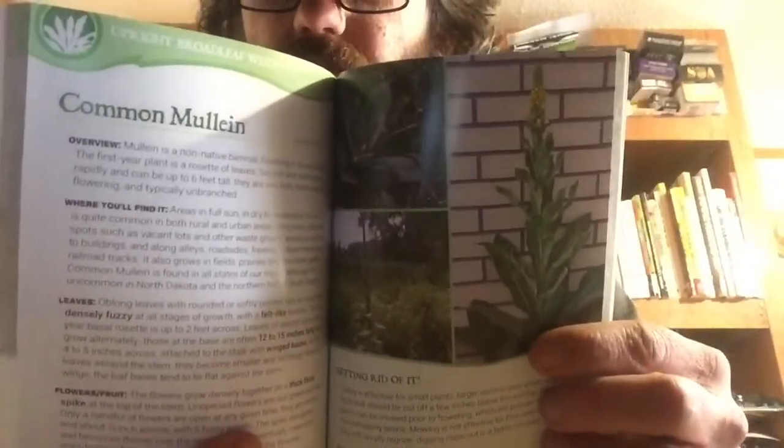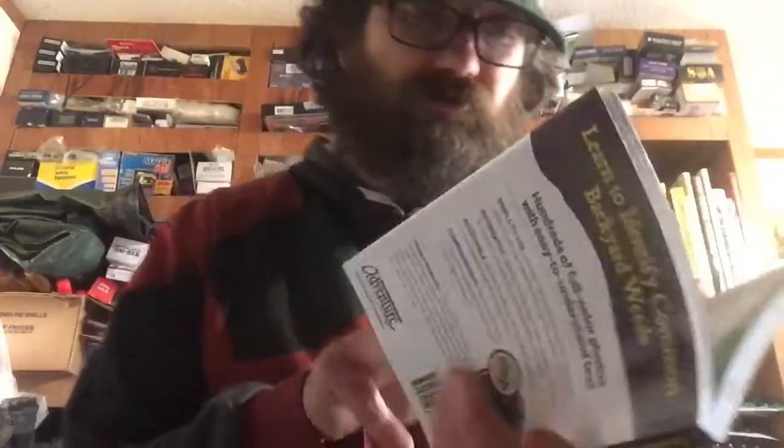Hello, today I thought I'd talk about this Weeds of the Upper Midwest and this Trapper folding knife I have. Here's this manual, Common Backyard Weeds of the Upper Midwest. Got some pretty good pictures of the plant and information about it and what it's good for and everything. Another one of them, but that's Common Backyard Weeds of the Upper Midwest.